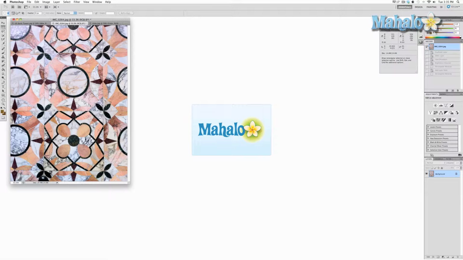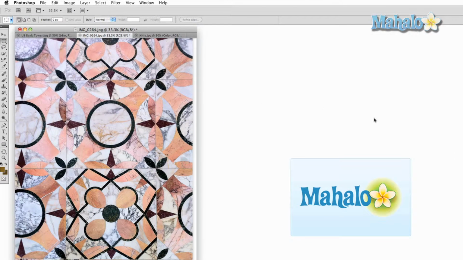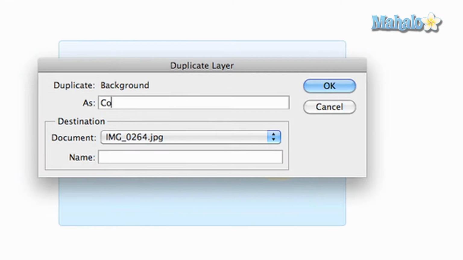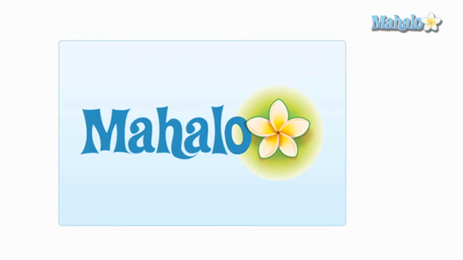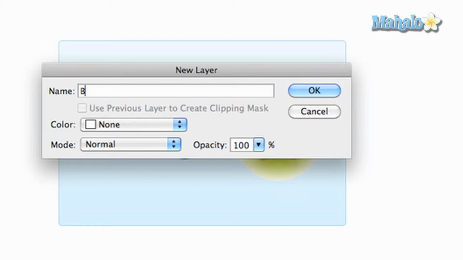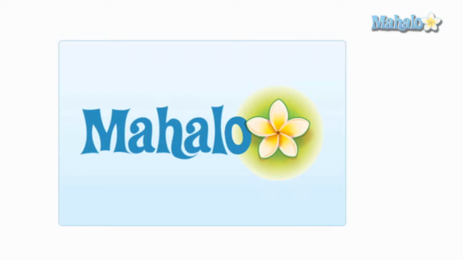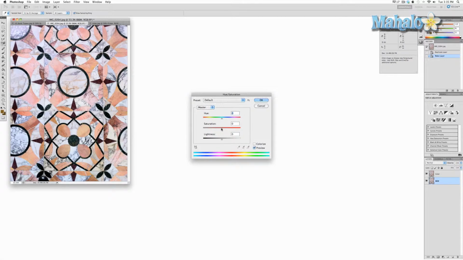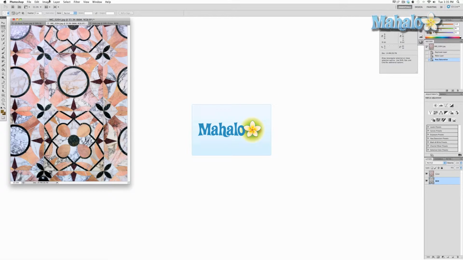I have here a picture of some beautiful tiles that I took while on a trip to the Getty Villa Museum in Malibu, California. What I want to do is isolate the colors of pieces of this picture. First, what I'm going to do is create a duplicate layer and name it color. Then I'm going to rename the background B and W for black and white. Now I'm going to change some settings on the black and white image, such as image saturation and brightness and contrast, so the image will actually be black and white and more discernible from the color.